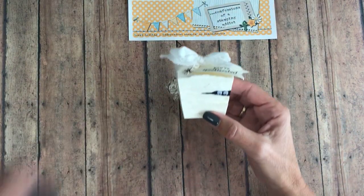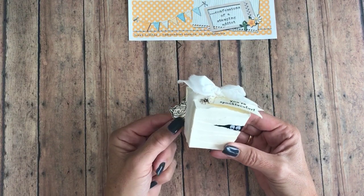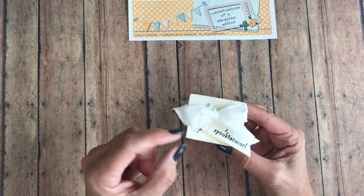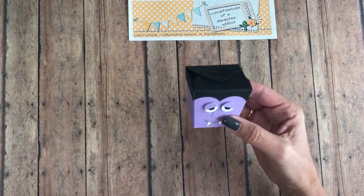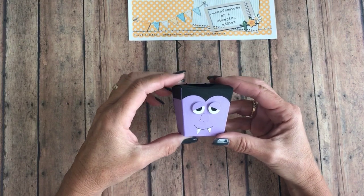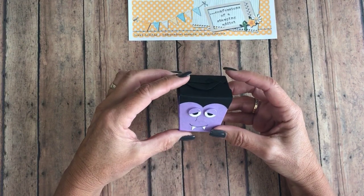And then I came up with this little mummy. This one's really easy to make. You just have some tearing going on. Little cat behind the box. So anyway, I will show you how to make the Dracula, and the reason I had to come up with a third one is because I have 3 grandkids in one family and I couldn't make 2 the same, so this was the last one that I did.